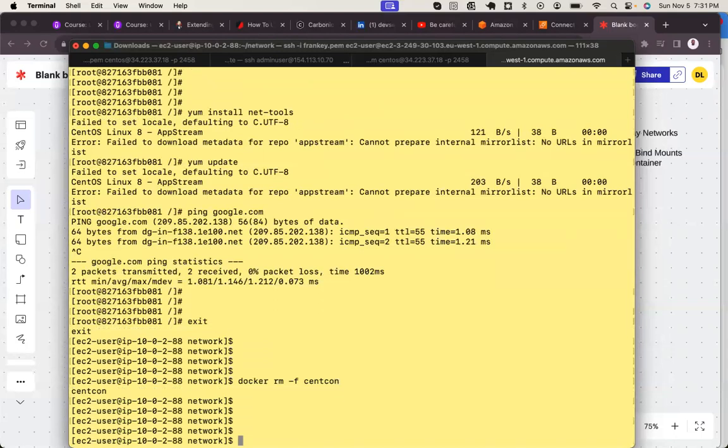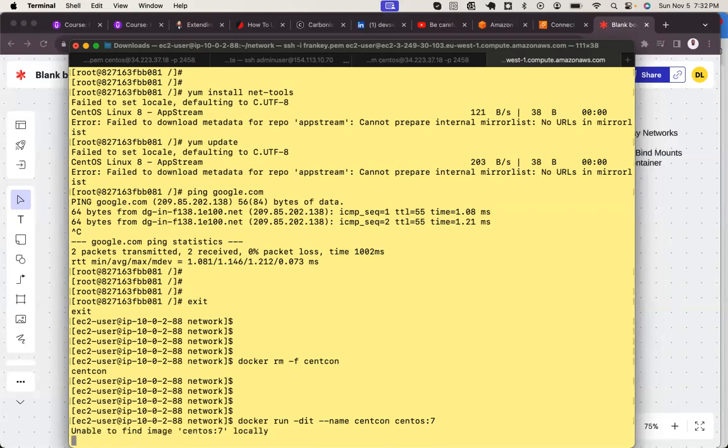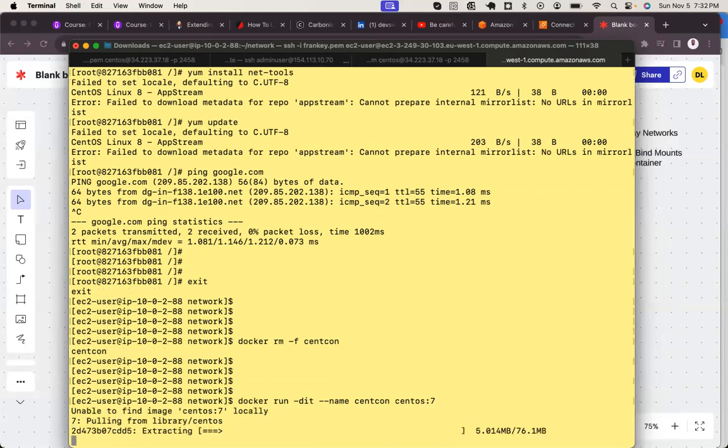So let me use a lower version. I'll say docker run -dit, name is CentCon, then CentOS version 7. I think this should be fine.